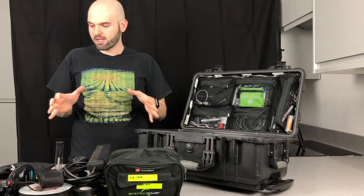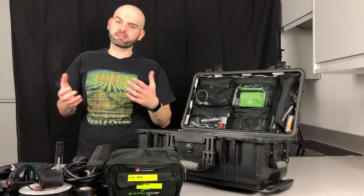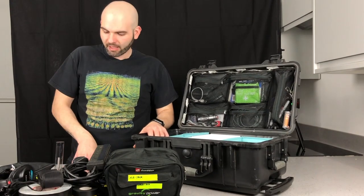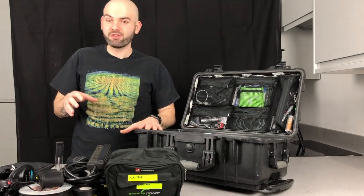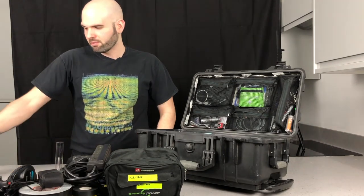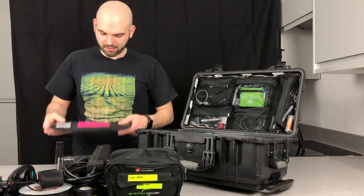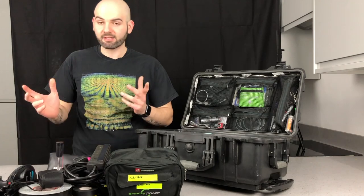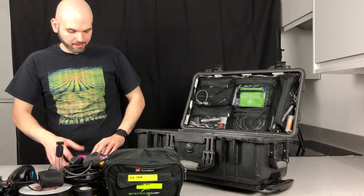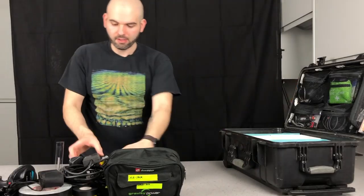That's it. I've got my Peli case that I normally use for every show that I do, especially as a sound guy when I do corporate stuff. I use the same bag also when I do my touring things. I add inside a few things that I know I may need. I take out all the video adapters. I always take with me the Cat5 tester, because especially with the desks that I've got, if something doesn't work, it's nice to test the Cat5. The small adapter is always with me. And I'm going to show you now what I have got in the other bag.